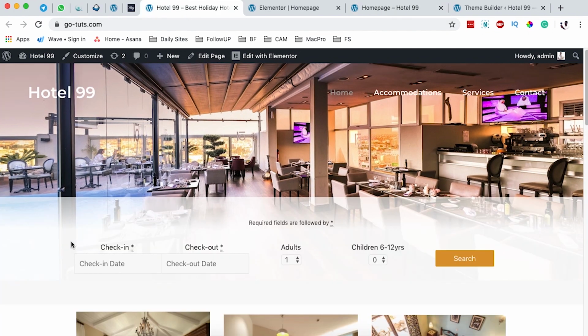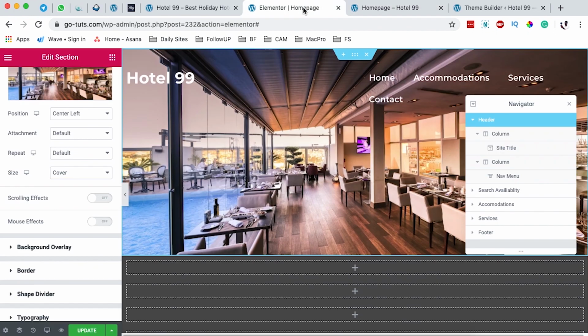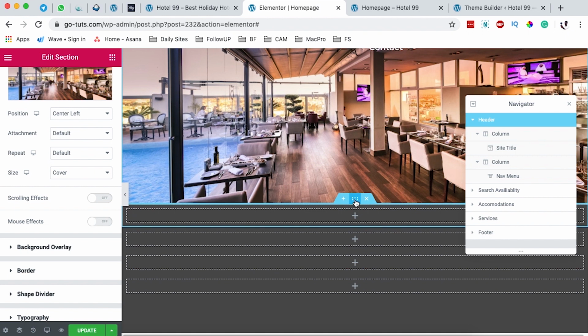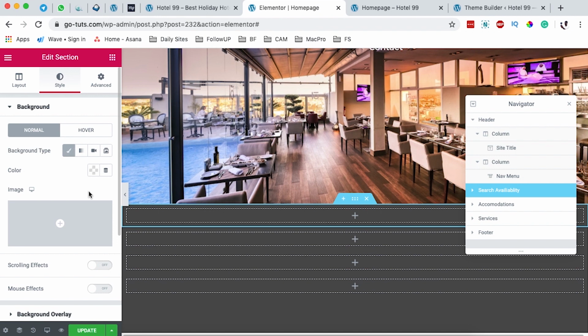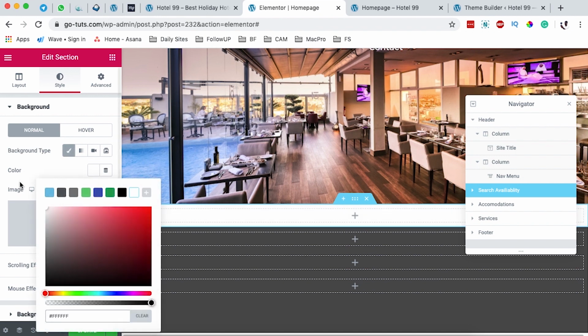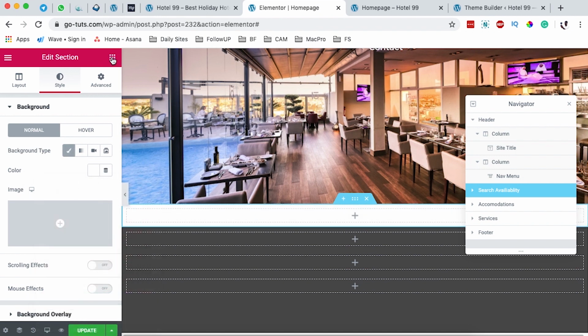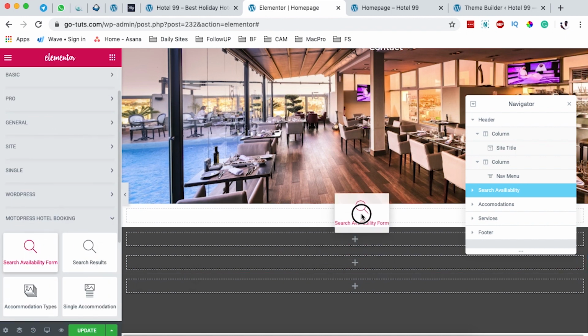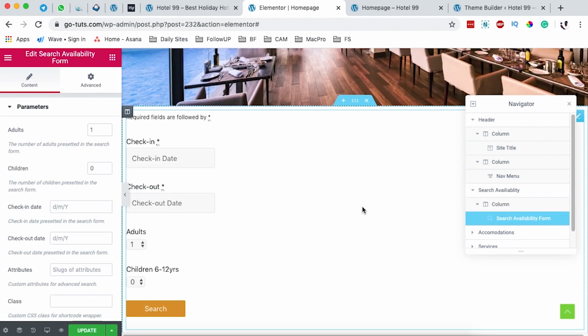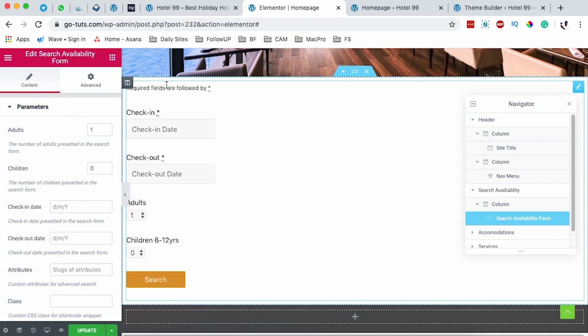Next we are going to add our search availability widget over here. So I'm simply going to come back here to our home page and come right to this section. I'm going to select the section. First of all, I'm going to give it a background color, and this background color is white. Then I'm going to search for that widget, or I can simply come over here. I grab our search availability widget, and the search availability widget by default from the hotel booking engine is vertical, but we need to convert it to be horizontal.